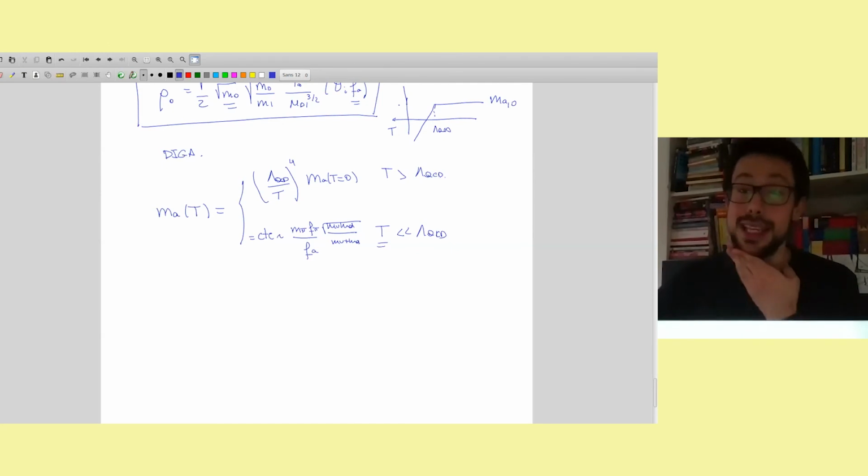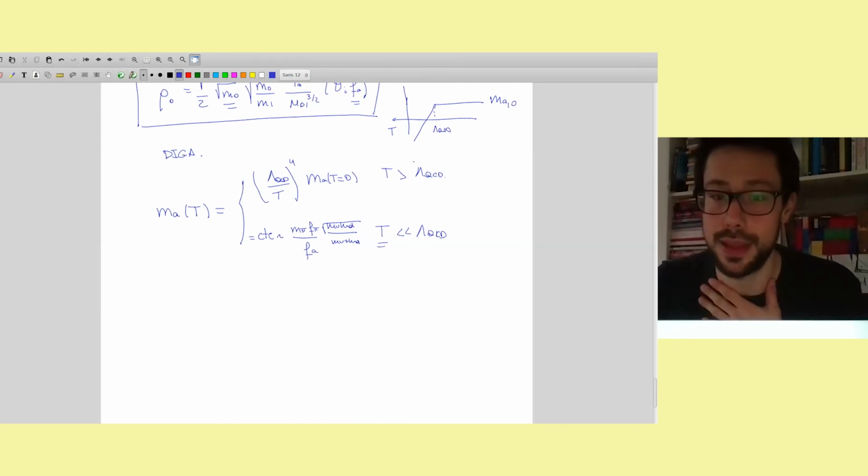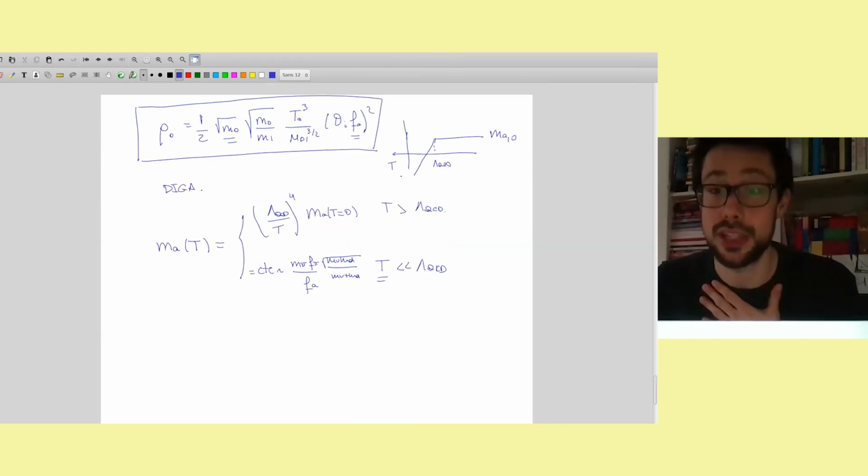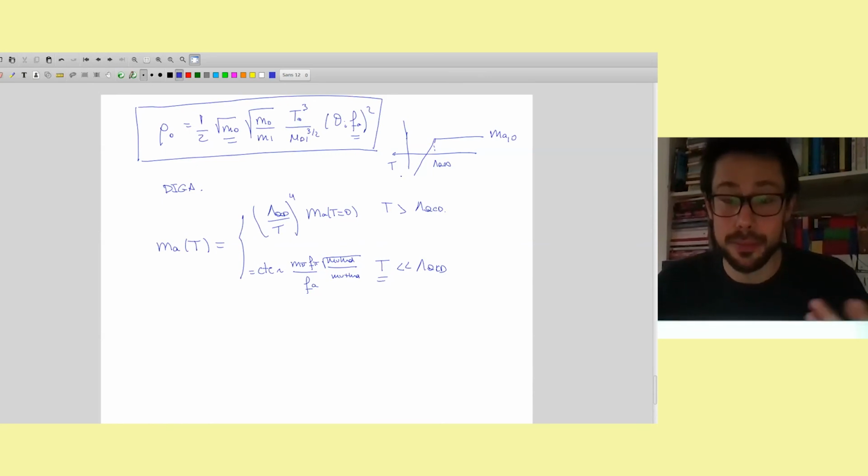Okay, so this is the evolution of the axion mass. And in fact, this is important, right? This is, for example, one of the inputs that we have in axion cosmology from QCD, in particular from lattice QCD, right? Because if you really want to compute the axion relic density really precisely, you need to know exactly when the axion starts to oscillate. You need to know this T1.